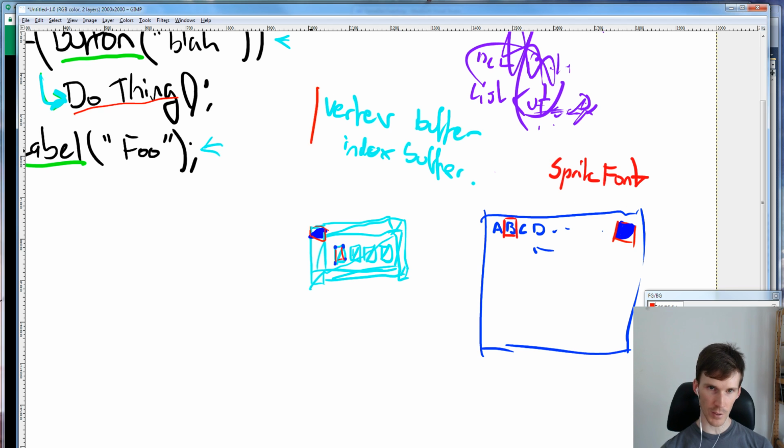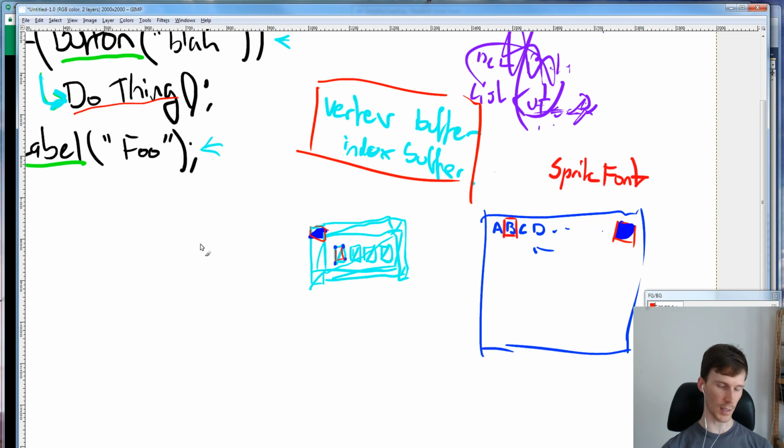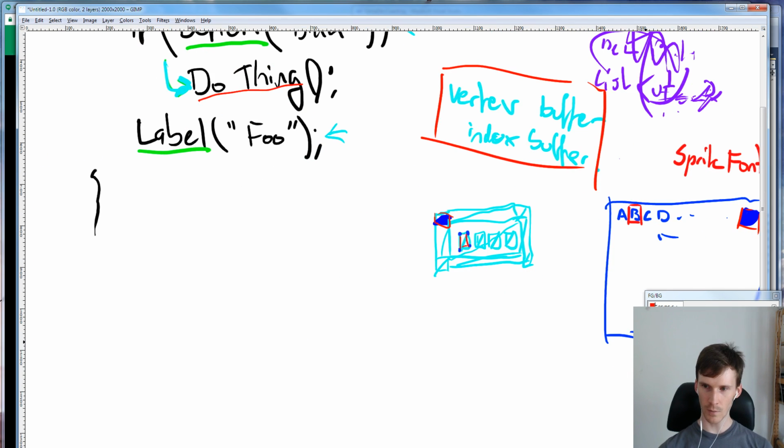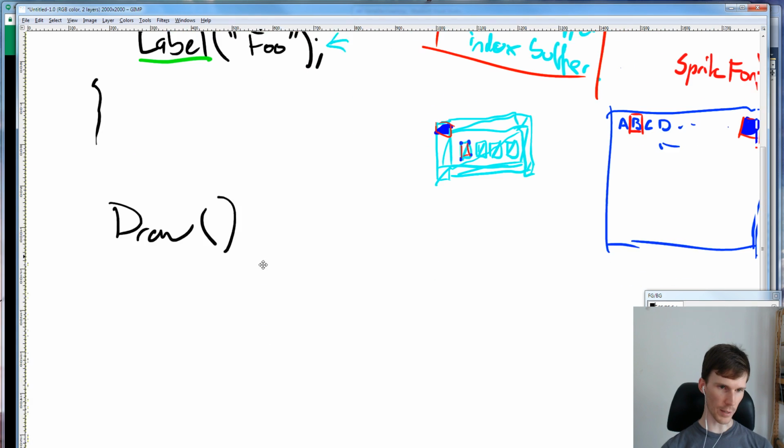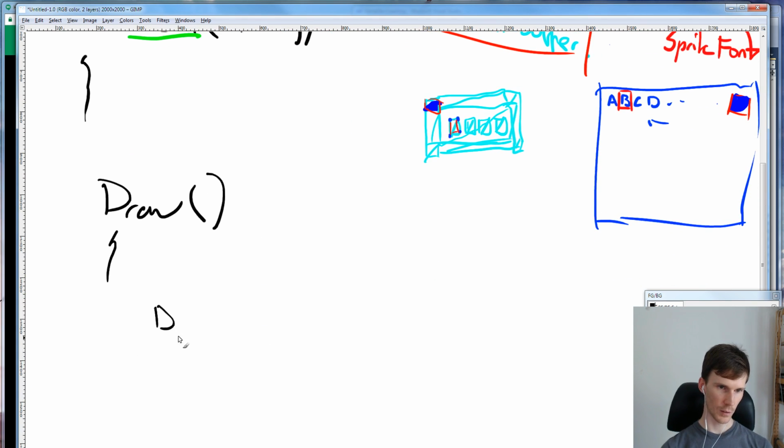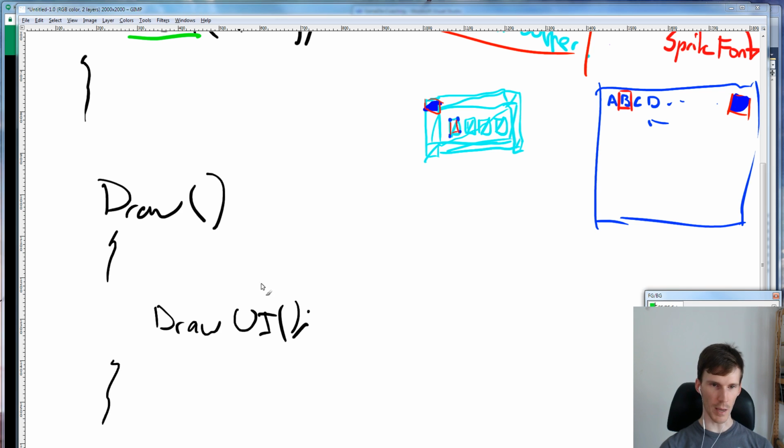So every single frame, it sets up these index and vertex buffers, and then when you go to draw, all you have to do is call draw UI or whatever.